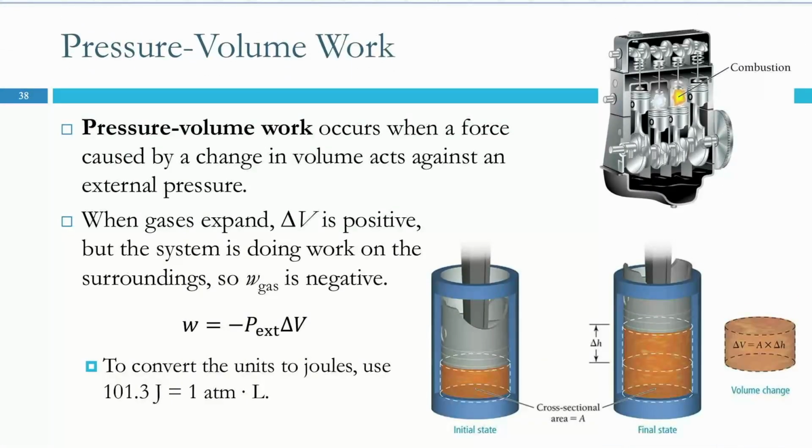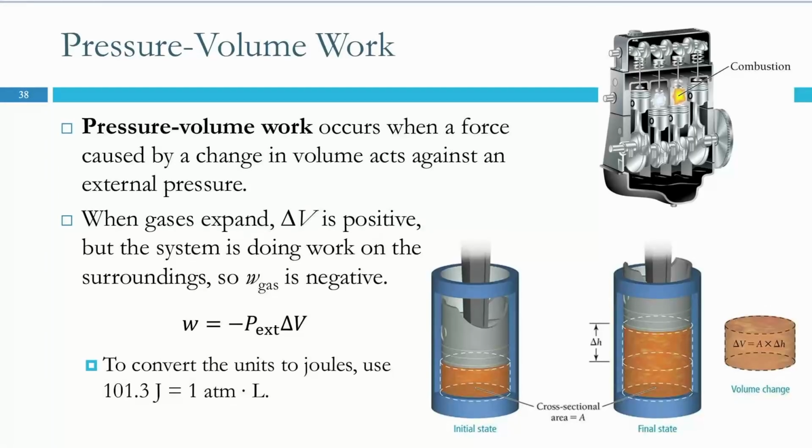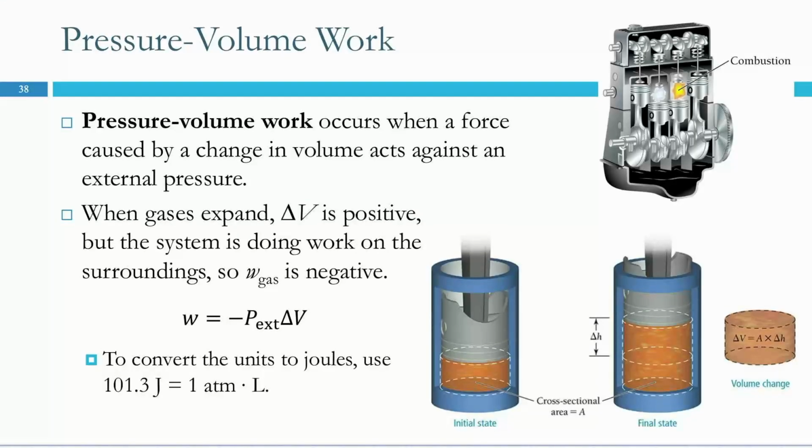Okay, 2 types of work that we're going to talk about. I think they're relevant for the critical thinking questions. There's also some more calculation stuff that's relevant for the lab. When a force causes a change in volume against an external pressure, this is called pressure volume work, or PV work.